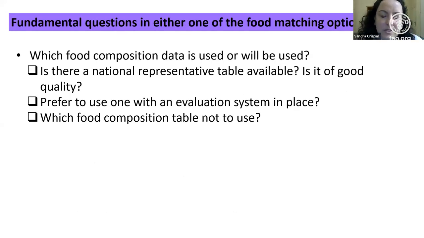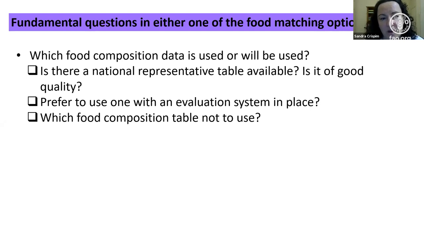And then I would like just to highlight some fundamental questions that usually we ask ourselves while performing these assessments, either for the matching option with predefined values already matched or when doing it after we collect the data. These questions need to be asked. The difference is that with predefined matching, little can actually be done to improve the quality of the data. And when you are doing this afterwards, you allow yourself to make more conscious choices and more can be done to improve the quality of the data.